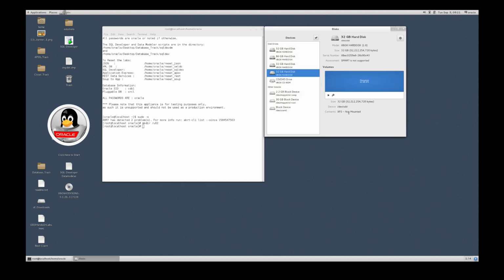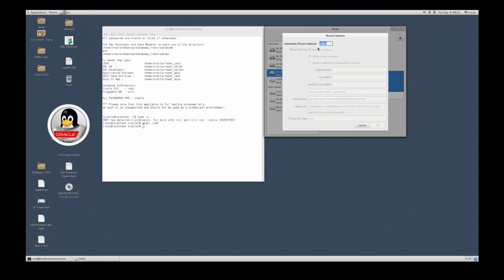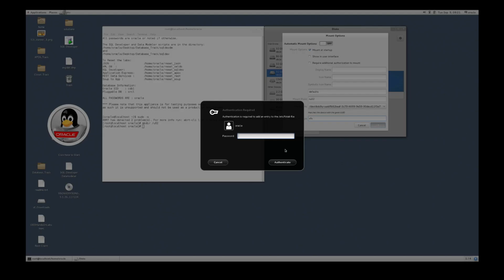So back into our disk utility, we're going to click on the More Actions button one more time. We'll edit the mount options, and the automatic mount options will turn that off. And for the mount options that are stored in the /etc/fstab file, instead of giving these specific options, I'm just going to say defaults. The mount point, we just created one, /u02, so that's what we're going to say here. And file system type is XFS. Okay, so say OK to that.